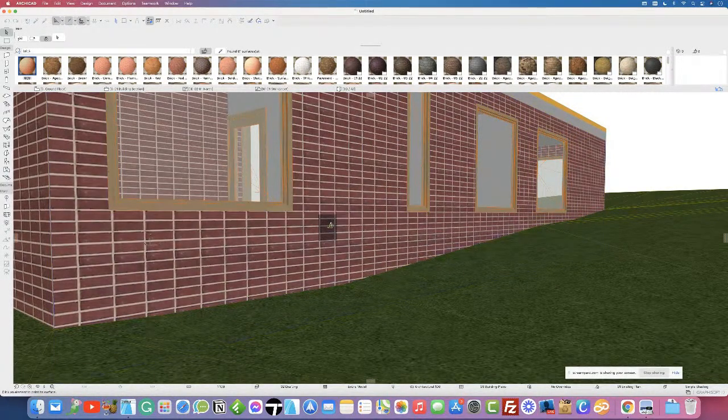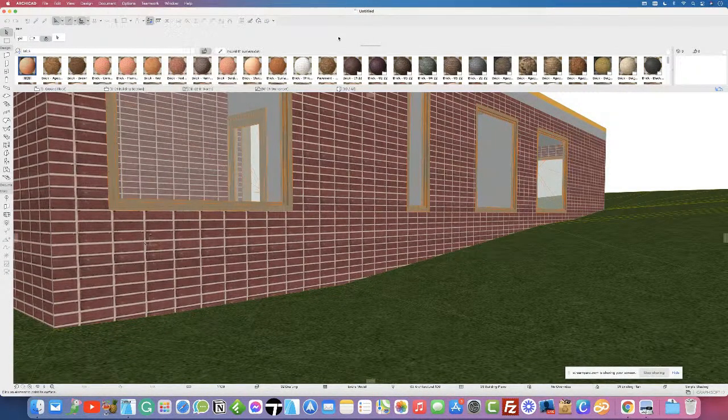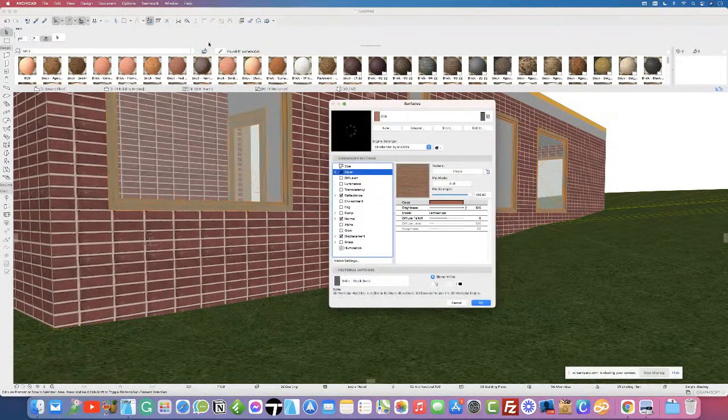Nothing changed, because what we can see here in 3D is a different engine than this one in which we just created the surface. So before we click OK, we should make one more step.